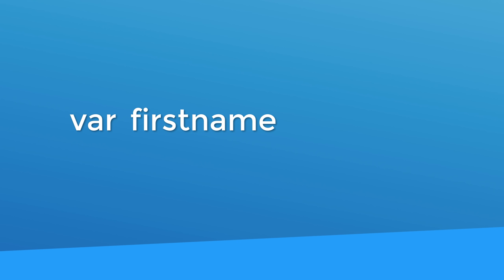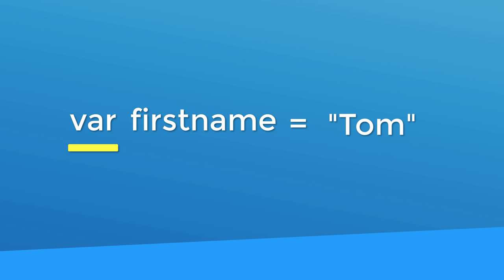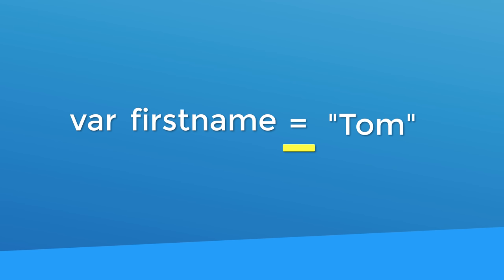Let's write 'firstName' — that's going to be our variable name. Just like that, we've declared a new variable called firstName. At the same time, you can also give a piece of data for this variable to keep track of, and we do that using the equals sign. So you write a space, then an equal sign, then another space, followed by the data you want this variable to keep track of. Since we named this variable firstName, let's give it a piece of text containing the word 'Tom.' We're declaring a new variable using the var keyword, calling it firstName, and using the equal sign to assign that piece of text data to it.